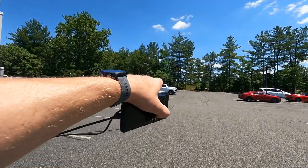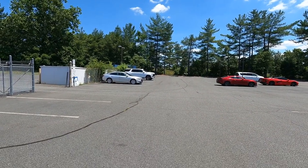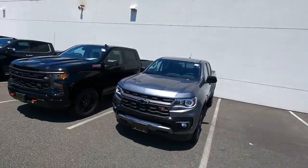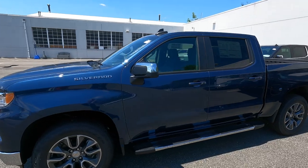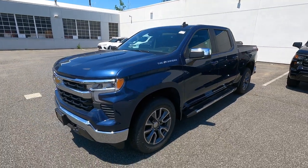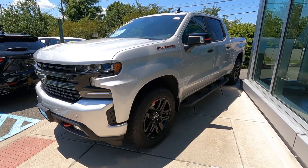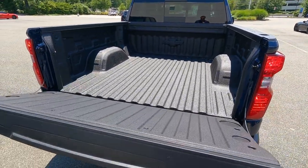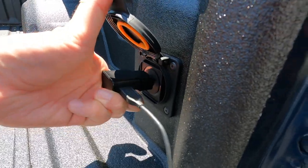You'll see there's a Malibu and a Tahoe out there. The Malibu's a courtesy car for a company. The Tahoe is sold and delivered. The customer's going to come later on to physically take delivery. And then the last one we have here is this refreshed Silverado LT, which is what we're going to talk about for the next couple minutes. And I'm sorry, we do have one more Redline Silverado parked up in front of the dealership. So that's currently seven new vehicles in stock and available.